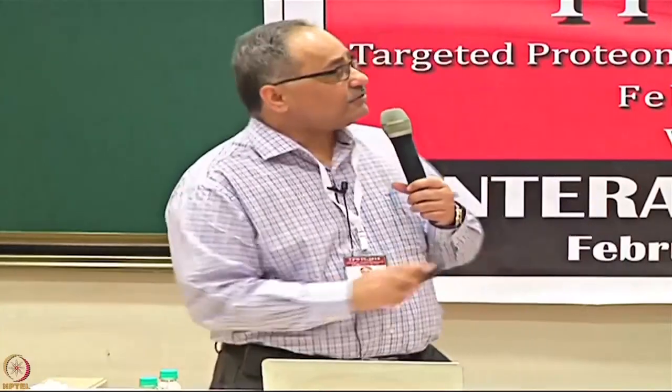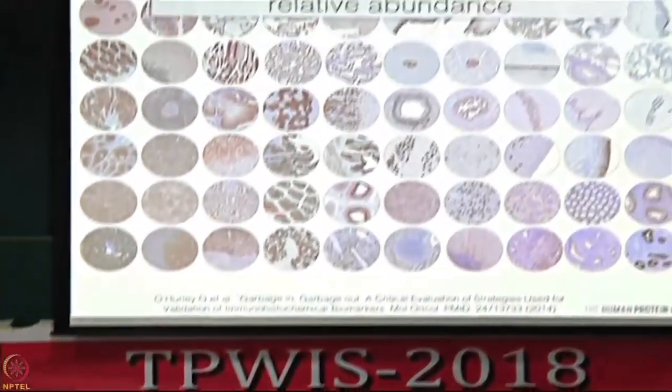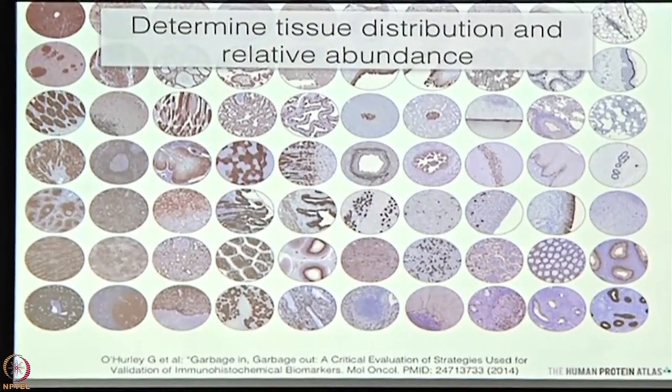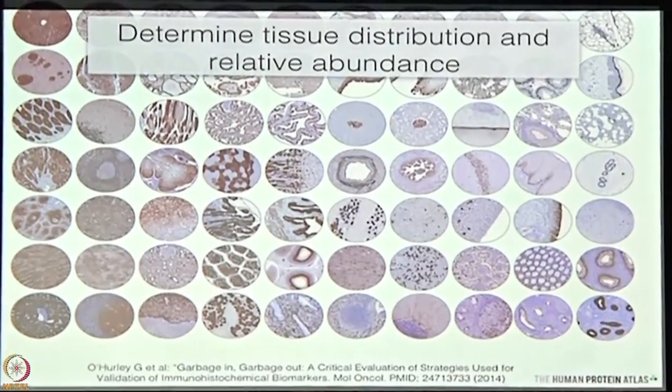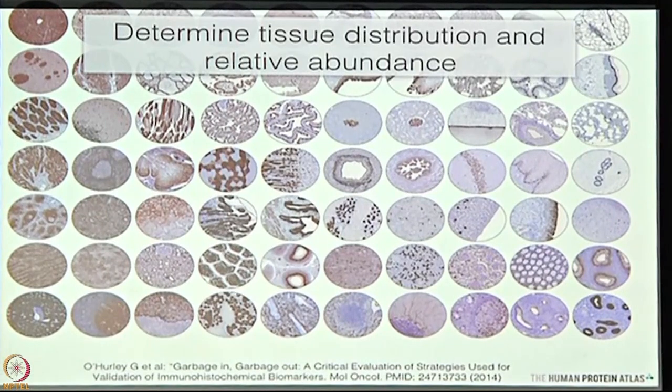Right, so the idea after carrying out immunohistochemistry on these tissues with all the antibodies is to find out the relative distribution and the abundance. Where in the normal tissues is it present? And how much of it is there? Because you must remember that at the start of this exercise, approximately 40 to 45% of the proteins were unknown. We knew only what 50 to 60% of the proteins do, where they are. Even today, we do not know 100%. But certainly, we've covered a lot of ground since then.